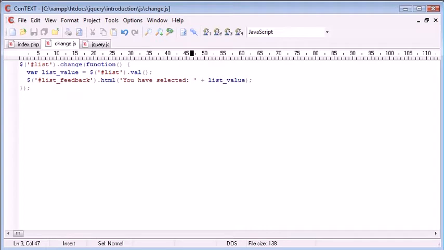So you can see with this change event handler, we can extremely easily check for the change of different elements. Now this doesn't have to just be used for lists, it can be used for a variety of elements, input fields, text areas, as many elements as you can think that would have some use for this event handler. So it's not just limited to the select element. It can be applied to a variety of other elements as well.